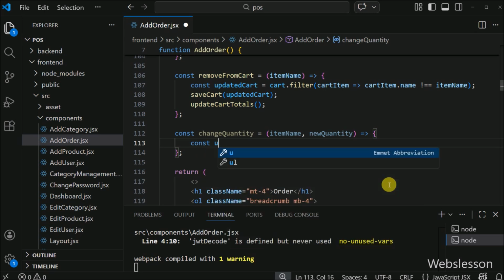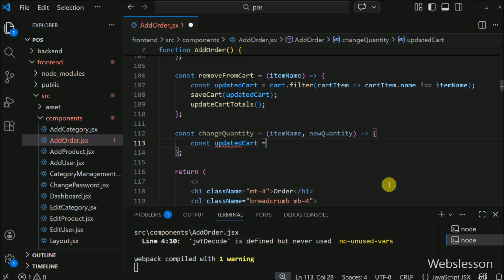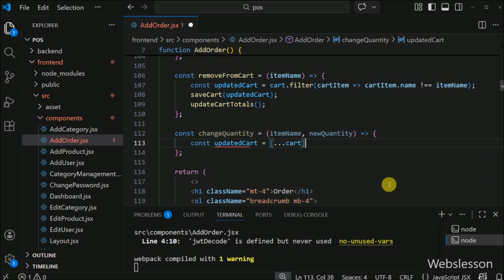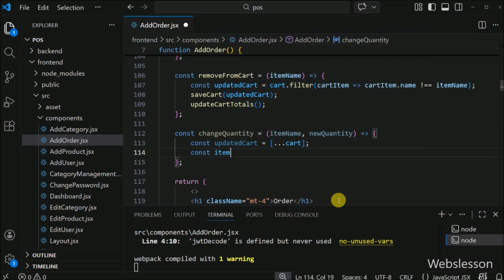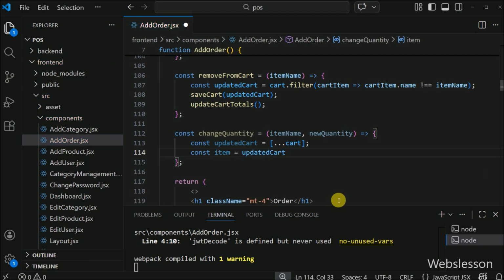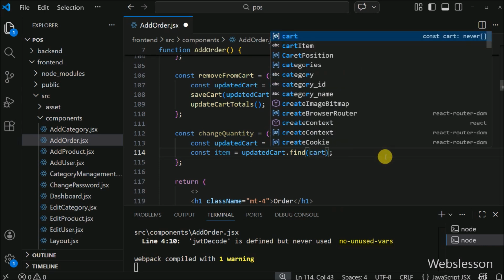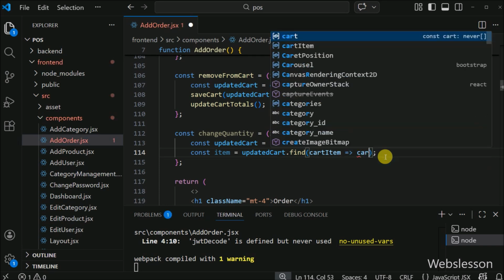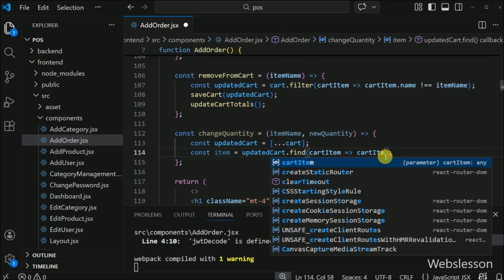Inside this function, first we have to create a mutable copy of the current cart state, so we write constant updatedCart equal to the spread operator of cart. Next we have to check if this item is already in the cart, so we write constant item equal to the updatedCart.find function. And under this function, we write cartItem with an arrow function: cartItem.name is equal to the itemName variable.